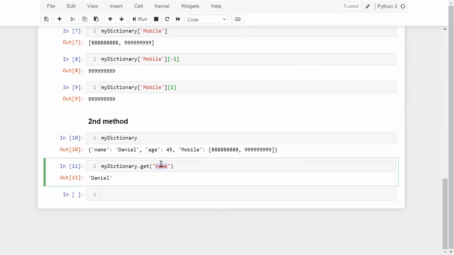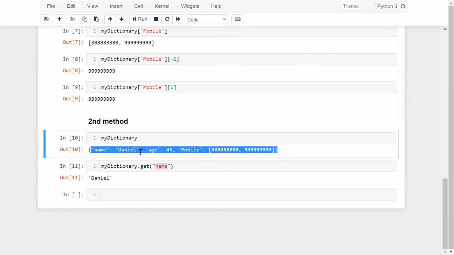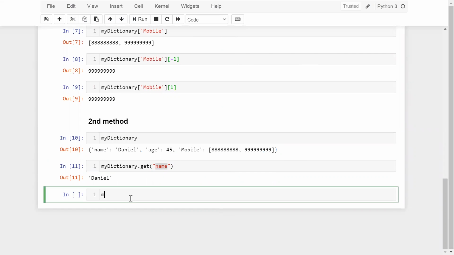If this key is present, it will give you that key's value. But for example, let's say I'm going to access the address. The address is not available in your dictionary. You need to remember that while using the get method, inside the get method you need to supply the dictionary key.